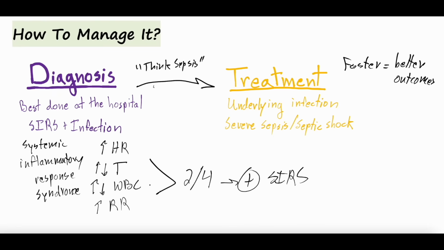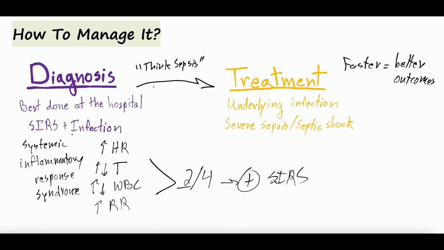Now, this is very non-specific, and it's meant to be, because we want to cast a huge net, and bring everybody in who could possibly have sepsis, and then we can eliminate people who don't once we've thought about it, but we don't want to miss people. So this is not specific. If I ran right now halfway around my yard or something, I'd probably have a high heart rate and a high respiratory rate. That's 2 of 4 of these, but I certainly am not septic, right?